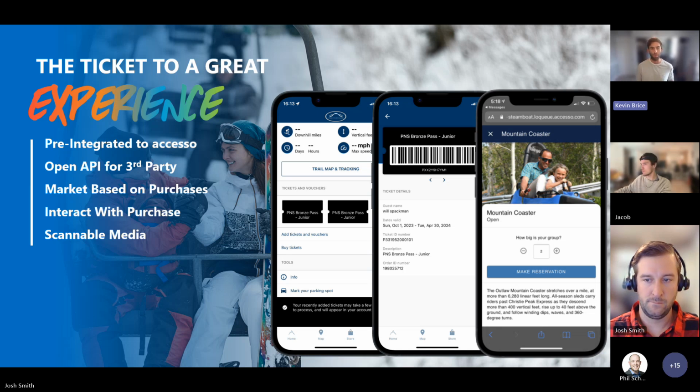And as a marketer, I want to be able to communicate with guests, understanding where they are and what they're doing. And so we have a really complete platform-first approach to tickets, passes, and entitlements. It's both integrated and connected to all things Accesso already, but also very open. We've learned over the years that while we provide a lot of comprehensive stuff in ski, it's foolish for us to think that you're going to buy absolutely every system from us. And so for us to make you successful and to make the guest journey clean and crisp, we know that we're going to need to work and play nice with your other providers, your Intopias, your hotel room entitlements, your mobile food and beverage through Toast, or anything else that's not in our purview.